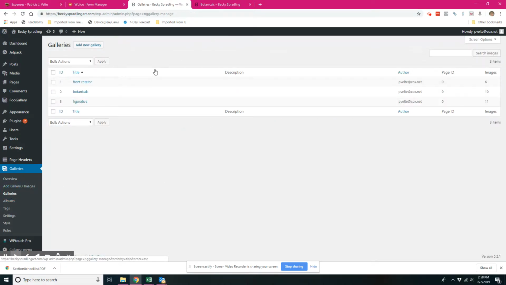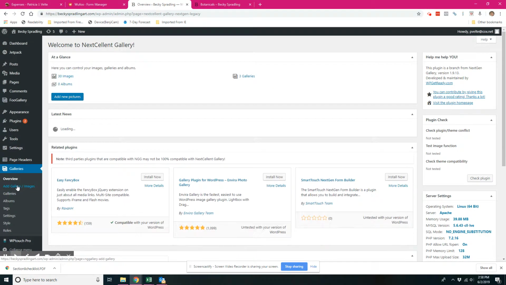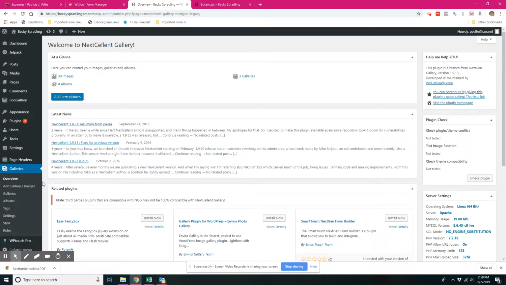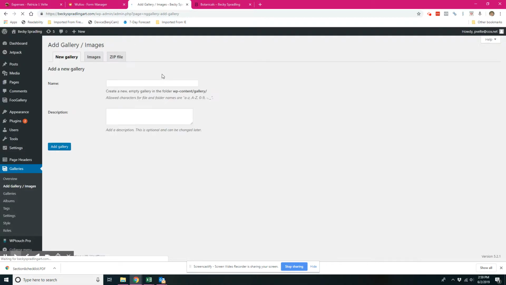Okay, so maybe more than you ever want to know, but that's how to manage once you have the images in place. So to add an image, this is the other area under galleries. And again, this may not be expanded when you first enter your dashboard, but click Add Gallery and Images. And this does 2 things. One, if you want to have a new gallery, you could put the name there. And if you want a description, that's for your purposes, but we're not adding galleries right now.